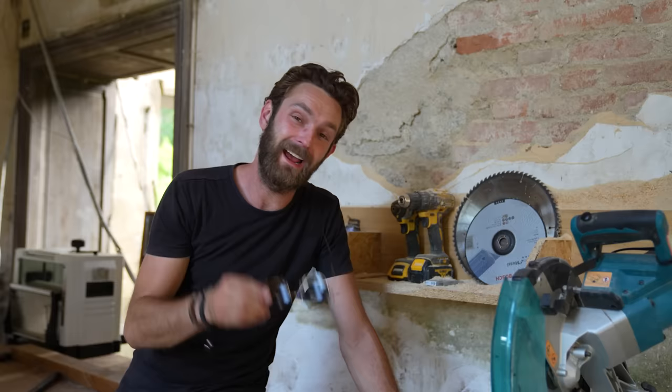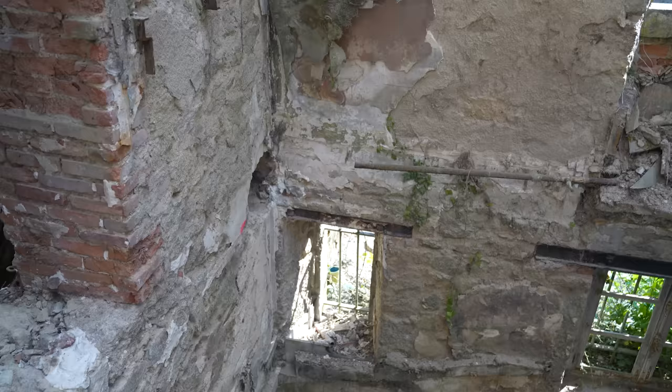Good morning! Last night was the first night spent at the chateau and it was warm, sticky, noisy, full of dog breath. It was amazing just waking up here for the first time. Nick's been here today starting to drop off the machinery ready for tomorrow when it's all go.